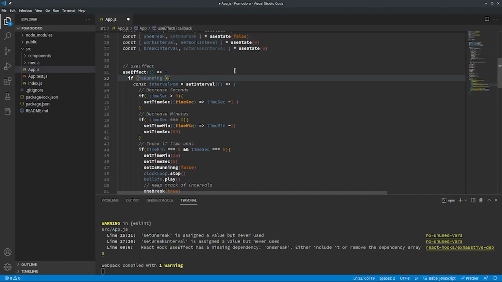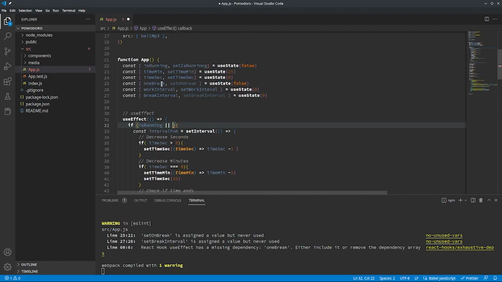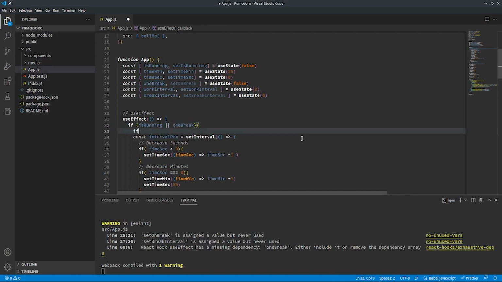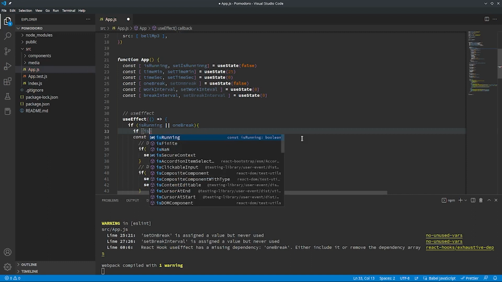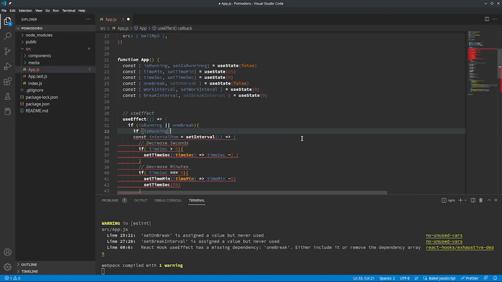So we'll set or, and our or will be is on break. Okay, so is running. Okay, so or on break, and then we'll do if is running.